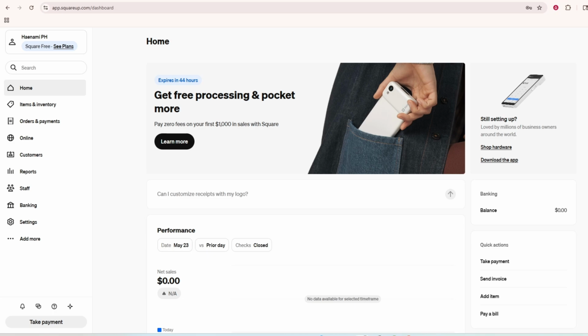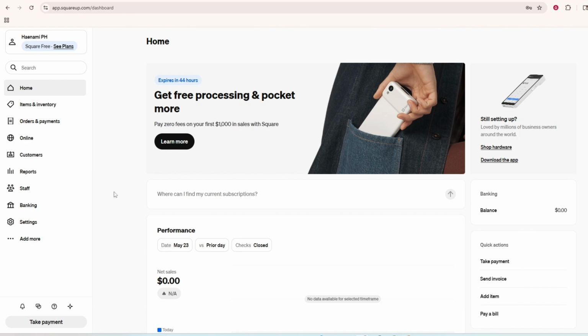In today's video, I will walk you through how to accept online payments with Square. Start by adding a section to your website for the product or service you want to sell. Add the information for the service or product, then add a button that customers can click to continue to checkout. The button should link to a Square payment page instead of collecting credit card information directly on your website. This allows customers to move from your website to the Square checkout page to complete their payment.